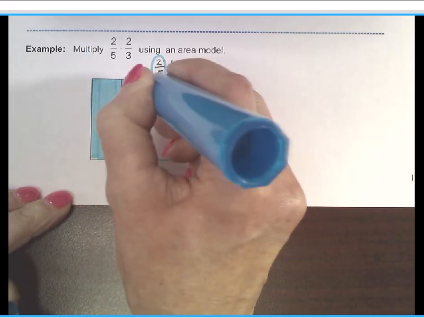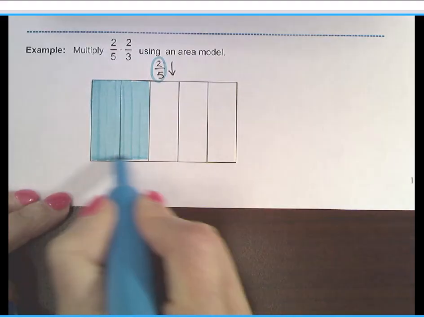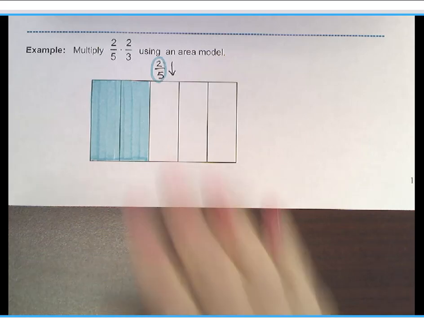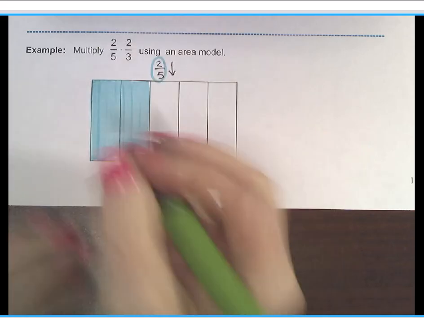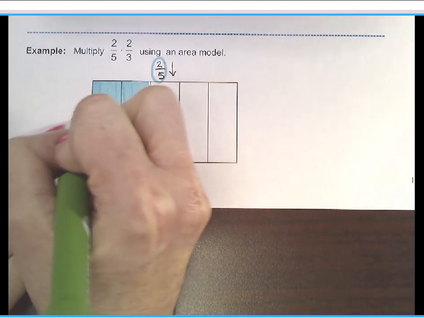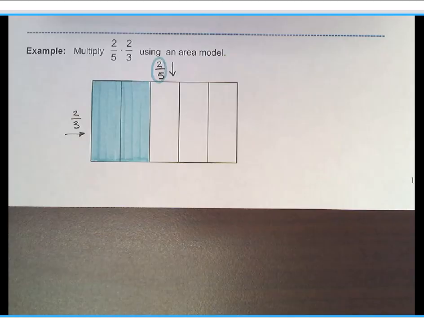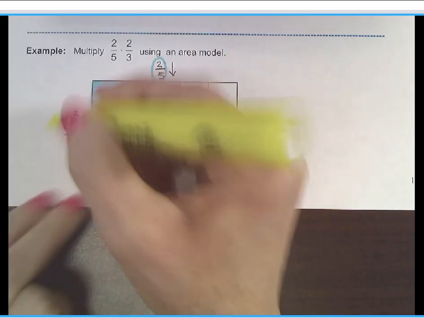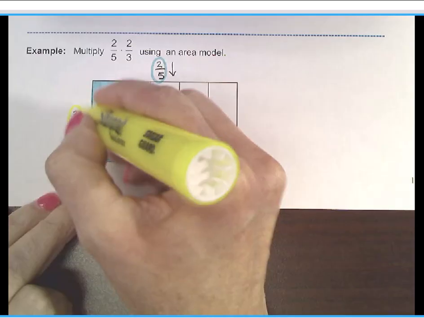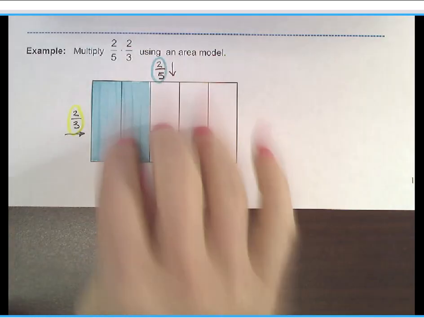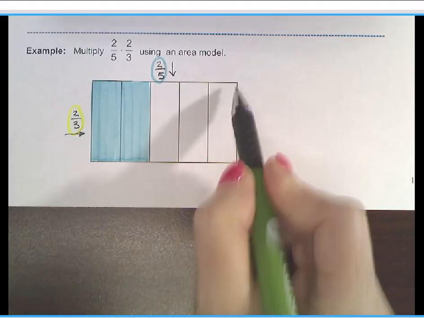All right, so there's 2/5 shaded, right? That's what 2/5 would look like going down that direction. Now I'm going to pretend that none of that exists, and I'm going to do 2/3 going the horizontal direction. I'm going to do this shading in yellow. It's going to be my rows. So again, pretend that the blue and these vertical lines don't exist. We're starting over with a new rectangle.